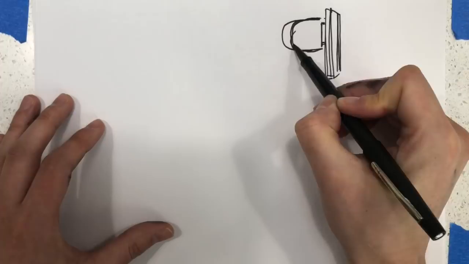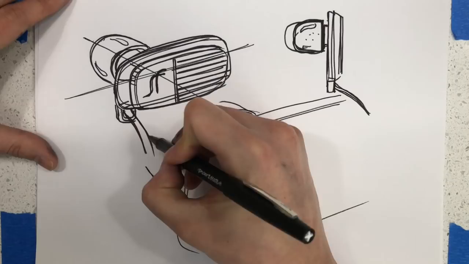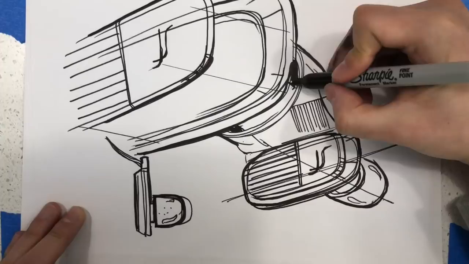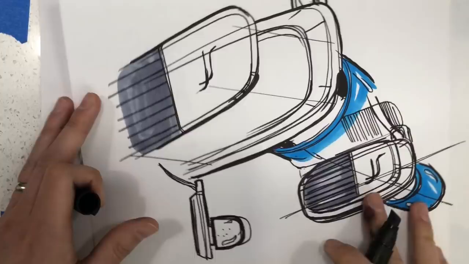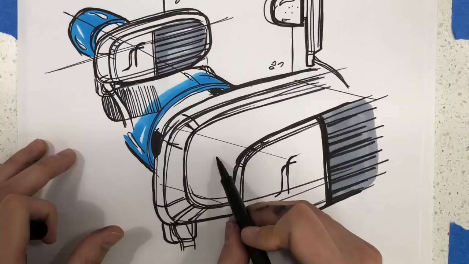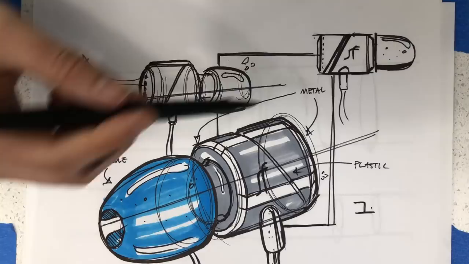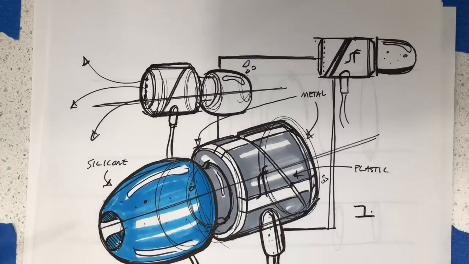Okay, and this takes practice Jacob. This isn't a you-pick-it-up-quick thing. I've been doing this for a long time, and I'm starting to feel pretty confident over the past five years, but it's taken me a while. But I think the important thing is thumbnail stage, just don't stop. Force looking at different ideas, force bouncing around the page, force idea generation. And then once you get to this page, allow yourself to calm down for a second, breathe, think through that orthographic, and then think through your concept and just bring it to life. Again, the intention with this page, this fidelity of a page, is to help facilitate peer-to-peer conversation and not present it to a client. You hope it looks really cool and sexy at the end, but if at the end of the day it's just communicating, then you're still gaining value out of that conversation, you're still getting value out of this exercise.